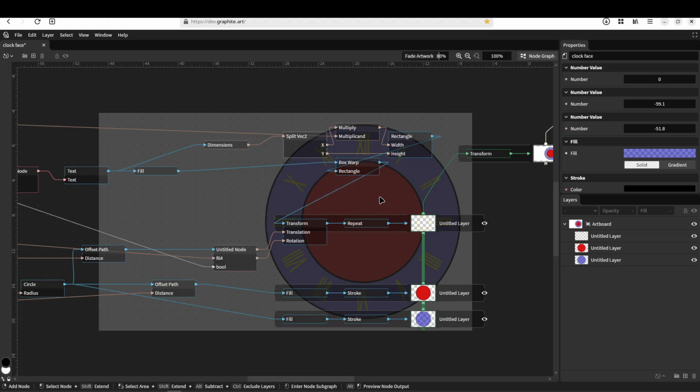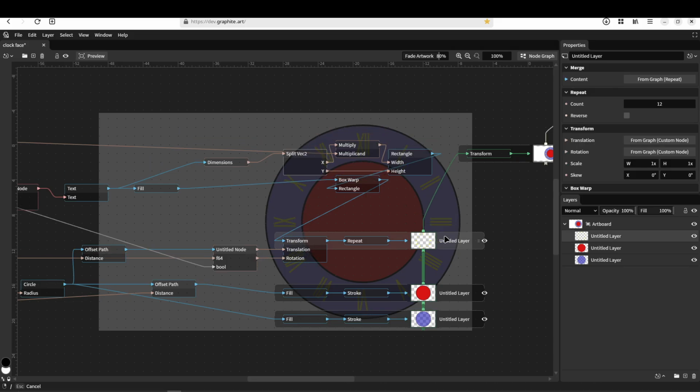Now, it could be interesting to draw these boxes around them. But it might even be more interesting to not only do that with boxes but with other shapes as well.